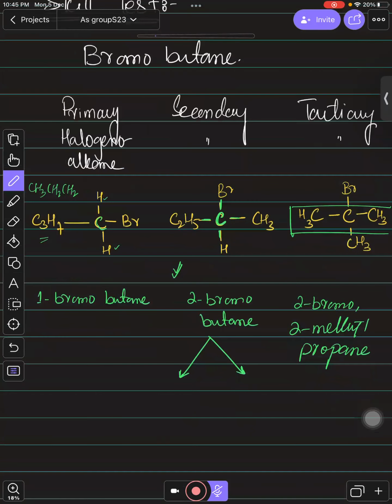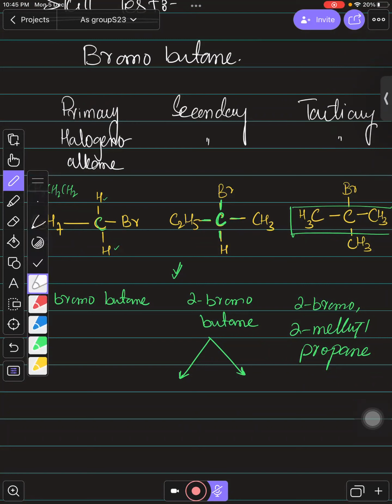You can draw like this in the tetrahedral form. You can see this carbon with C2H5 and hydrogen, and over here you can show CH3 and Br. This is one of the structures, and we just need to change any 2 of the particles. So I'm just placing CH3 over here and bromine over here, while C2H5 and hydrogen stay in their own positions, right? So these are 2 different optical isomers, right? They are optical isomers.